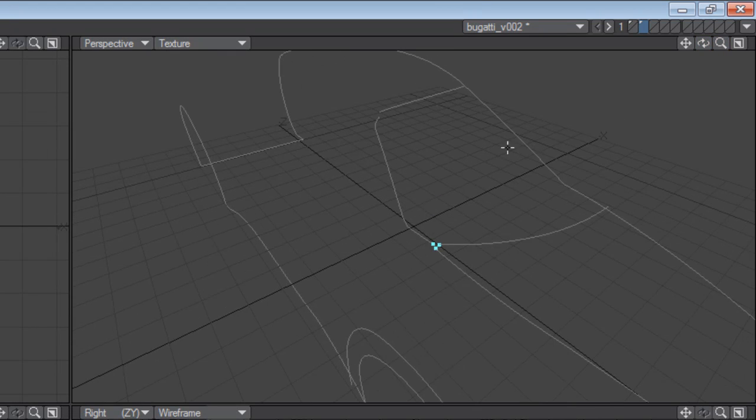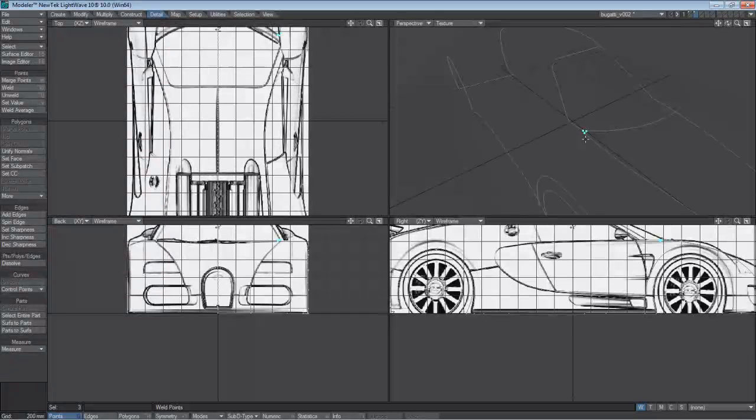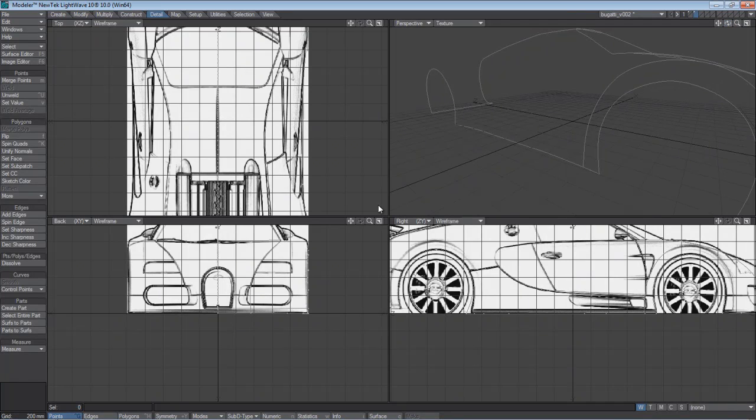So I'm just going to hit Control W, and your window will pop up there. And because it appears that the hood was the last point selected, it kind of snapped in there, so we're going to make a small adjustment there. Hit T, move it back. Same thing for the windshield there. Take 2 points, Control W, and do a little modification, and then weld what I just did here.